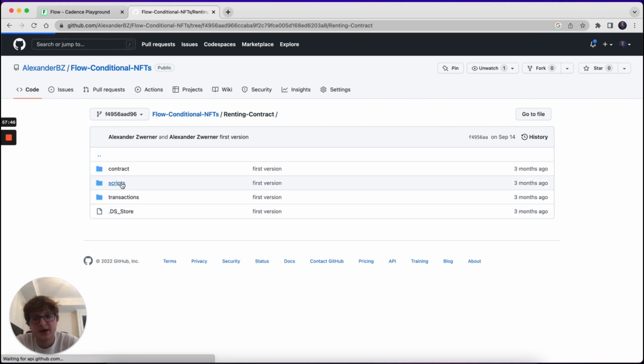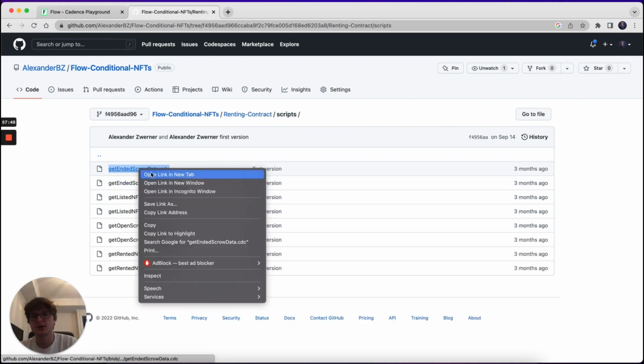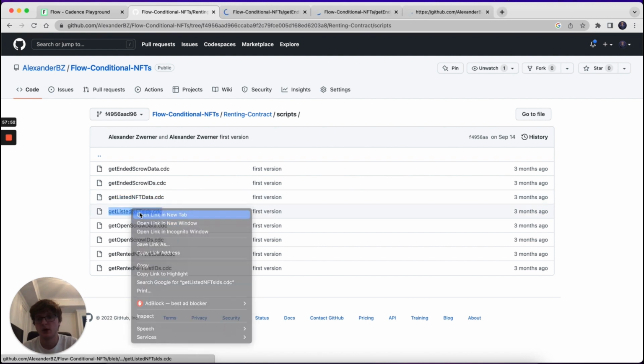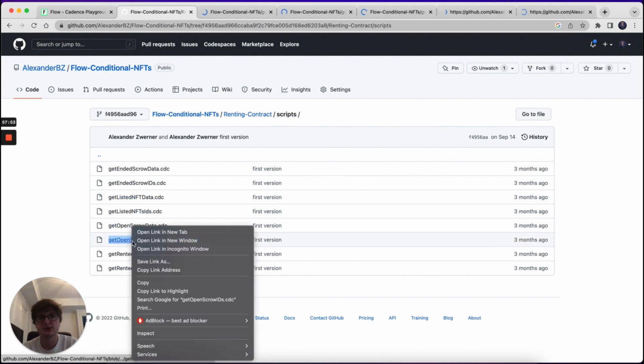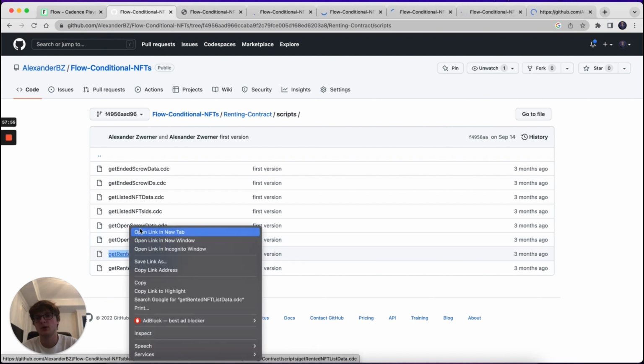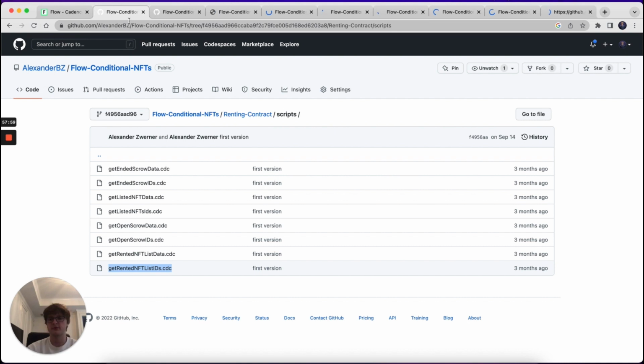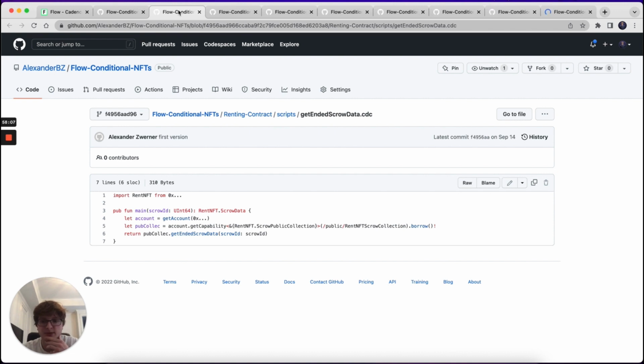Move over to scripts. I know this may be really, really fast for you guys, so definitely make sure to check out all of the necessary scripts and transactions below in the GitHub yourself. I know this may be a little quick, but we will talk about these functions a little bit in more detail in part 2, where we implement them into our React.js website.